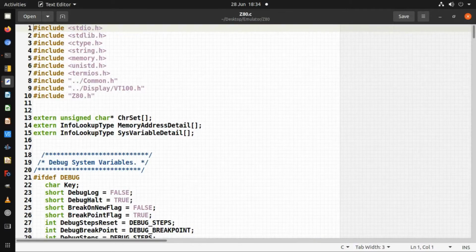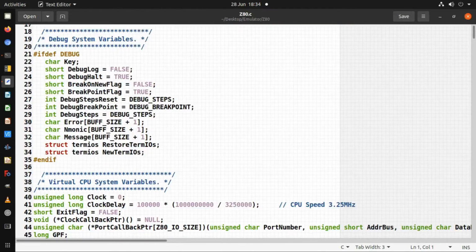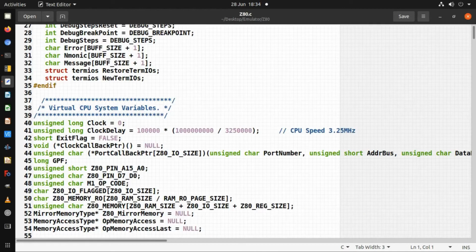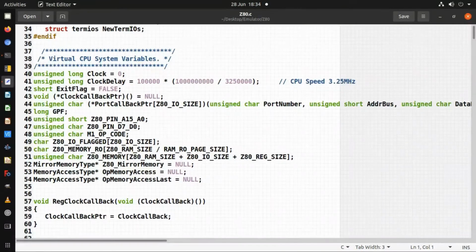The actual code itself is really simple, but because the Z80 CPU has over 500, I would say, opcodes, you have to emulate each of those opcodes, and so there's a lot of stuff to type in, and most of it's copying and pasting, because as you'll see as I scroll down, I'll show you that most of the stuff is basically the same stuff copied again and again and again.